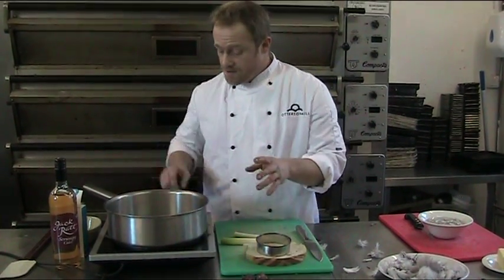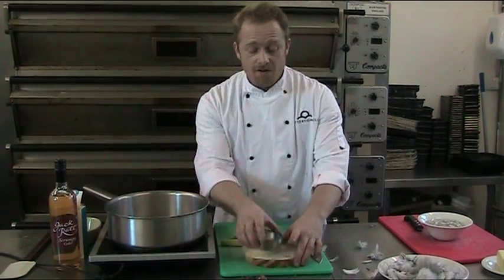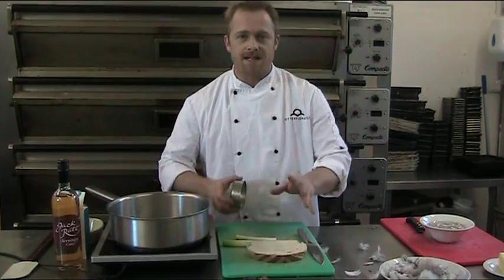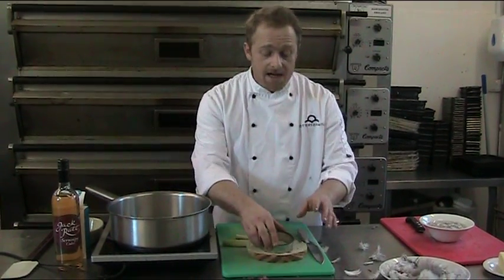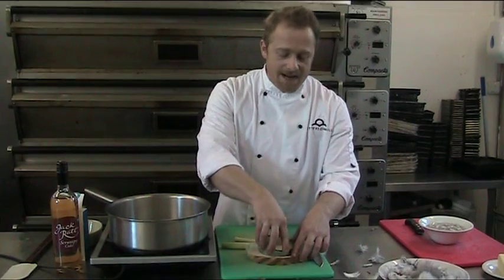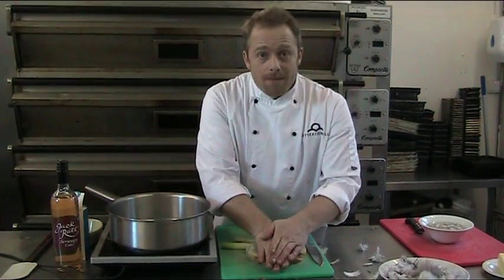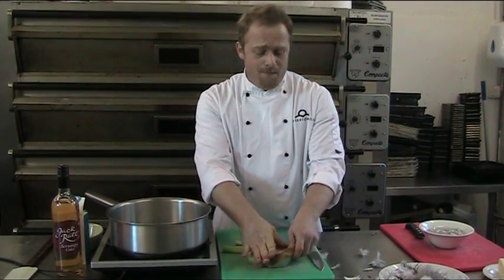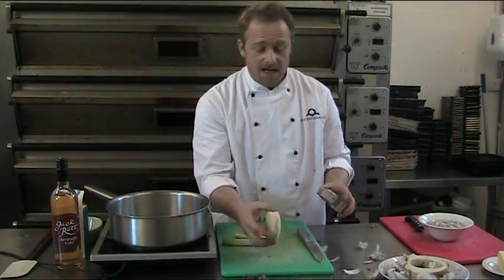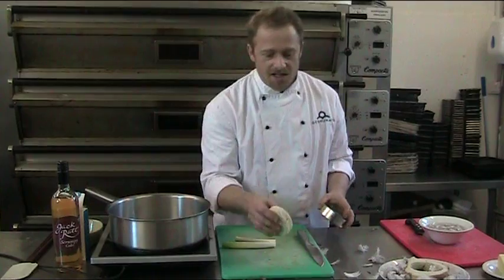While I'm waiting for the pan to get nice and hot, I've got a beautiful one-inch slice of white bread here. Please don't go and buy thick slices from the supermarket — waste of money. Get some decent quality organic flour, lovely homemade bread. If you can make your own, all the better. We've got a whole bunch of bakers and millers here at the mill, and this is just as good as it's going to get.